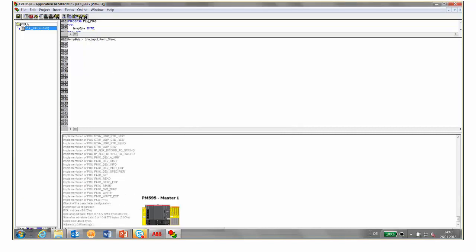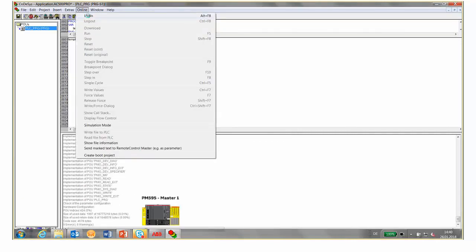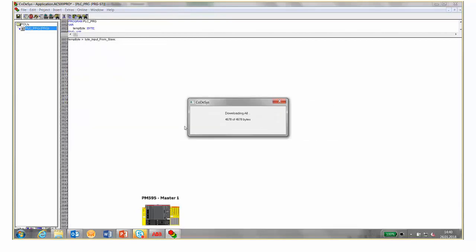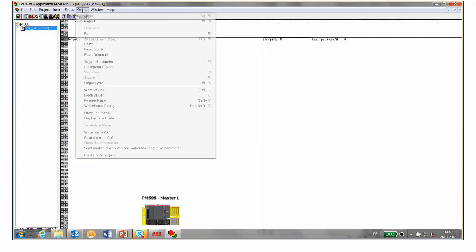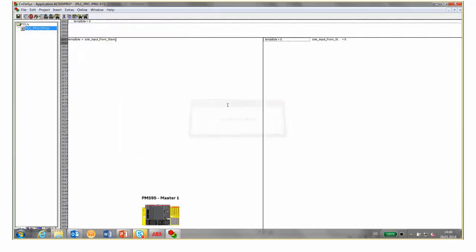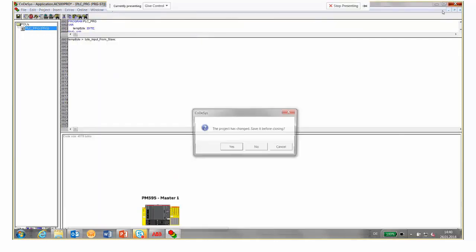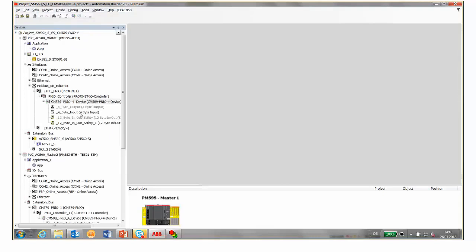We have a valid project which will have to be again downloaded to the standard CPU. The boot project will have to be created, and then we are done with the non-safety part. Now we go to the safety project. Take the safety CPU on the master 1 system.